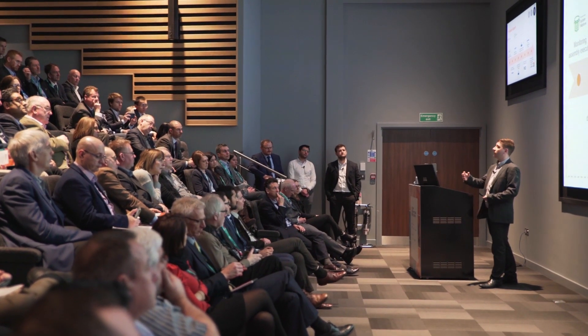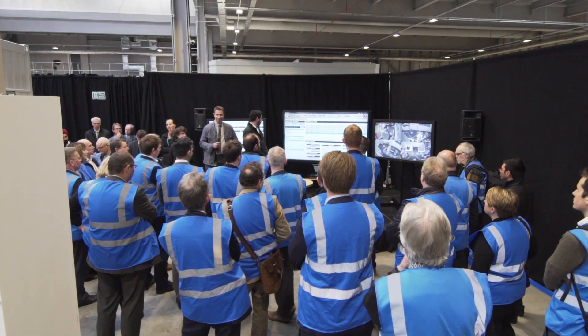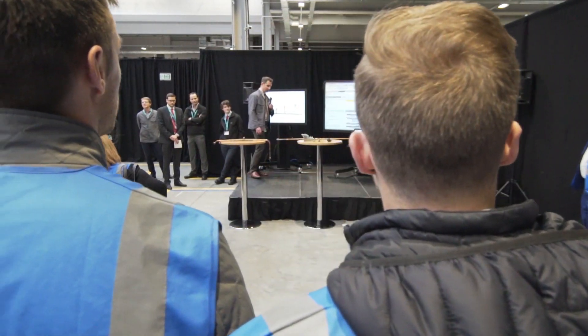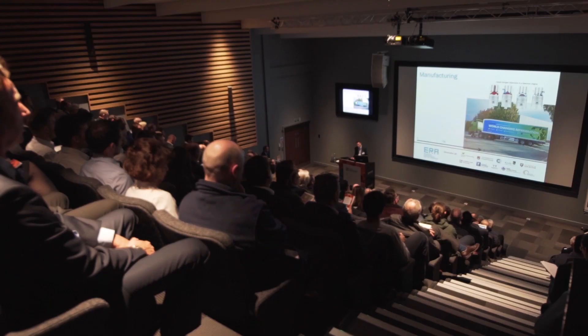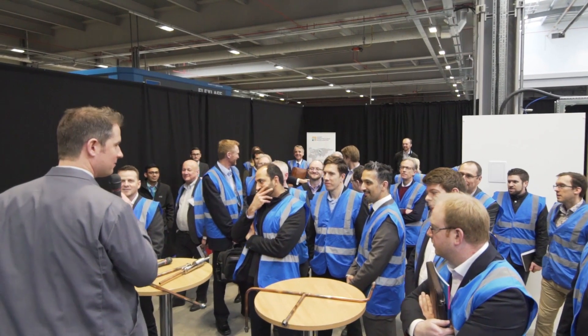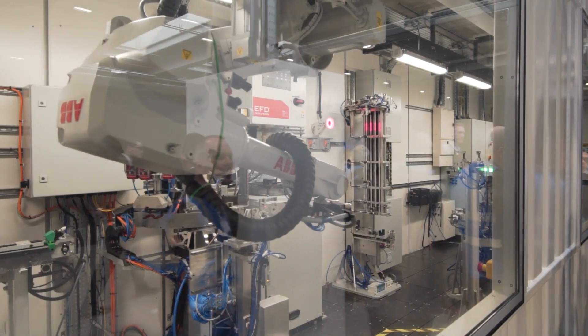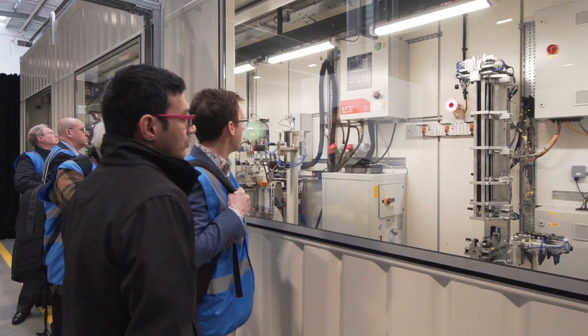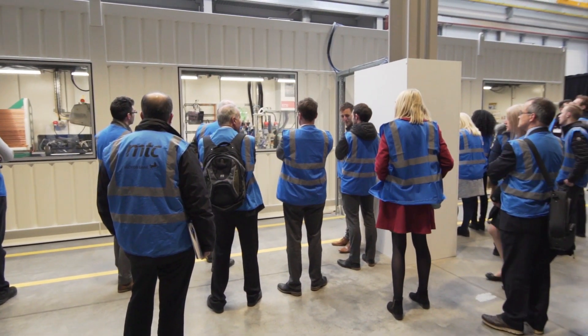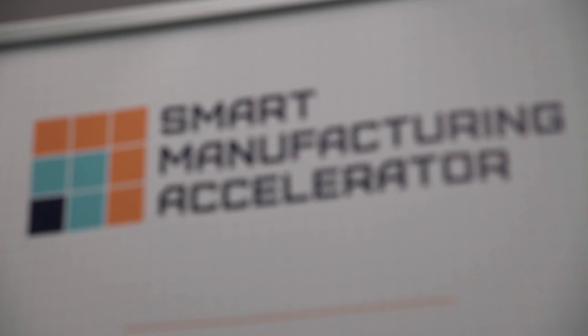The way those guys have presented the concepts is really clear for me as a mechanical engineer. They've walked through a process that's relatively simple so that I can understand it and then begin to fill in the detailed technical tools over the top, so that we can discuss that with large companies and startups. A startup can see how they can use this tool to get to market faster, an investor can see how they can use this tool to get their startup to market faster, and the big corporates can see how they can apply it into a traditional large-scale manufacturing environment. I've been thoroughly impressed by the whole day.